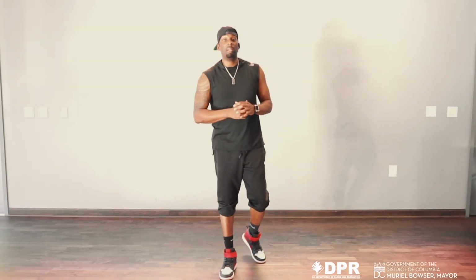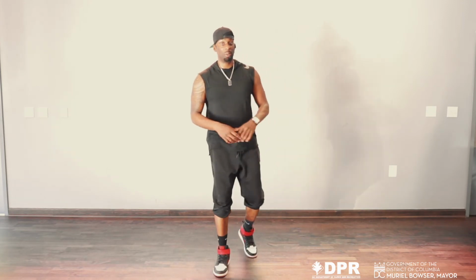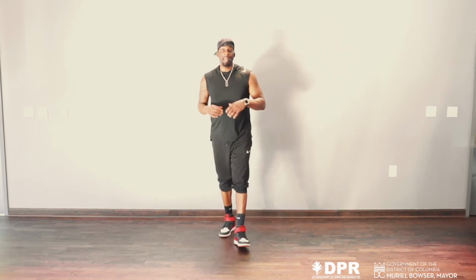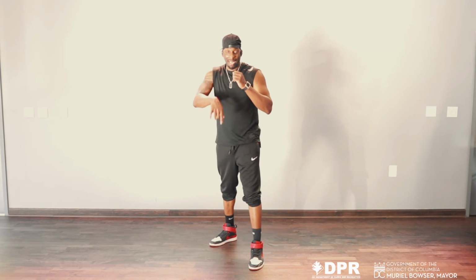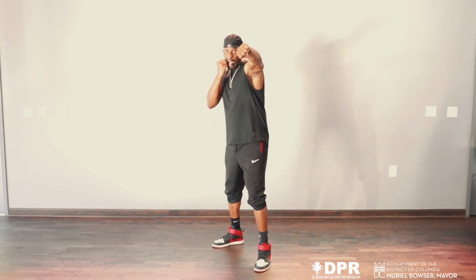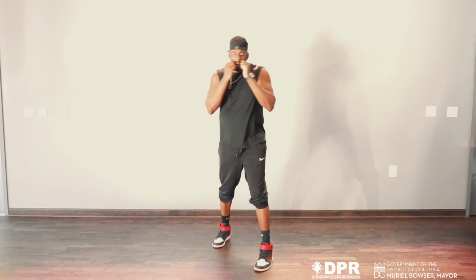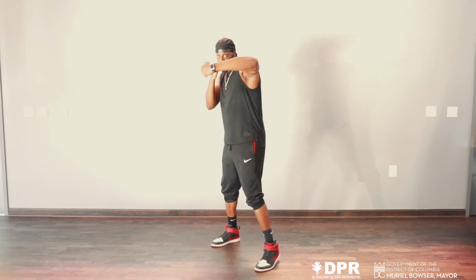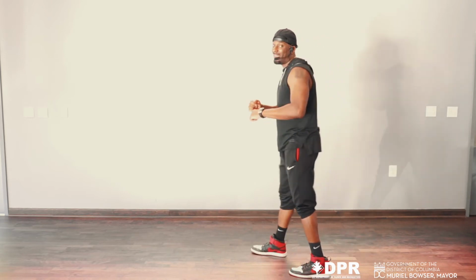All right, so now let's continue on with our shadow boxing series. We worked on those slips, worked on those pivots, worked on that cross. Let's continue on with there, and this time I'm gonna add a hook to it, okay? So we got the jab, jab, nice and slow, jab, jab, right? Slip, jab, cross, slip, slip, hook, roll, and then a pivot. All right, so I know that was super slow motion.